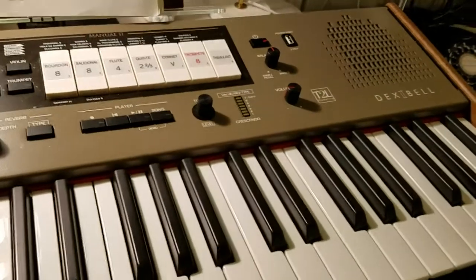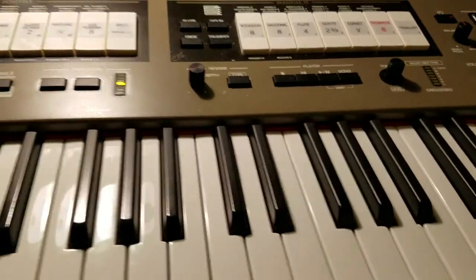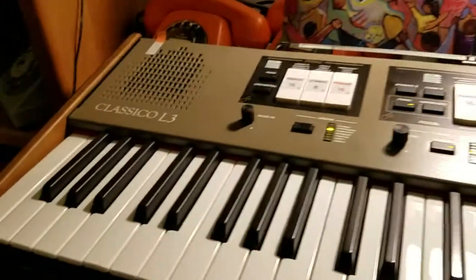So overall, not too bad of an instrument. I'm very impressed. So that's the Dexibell Classico L3.